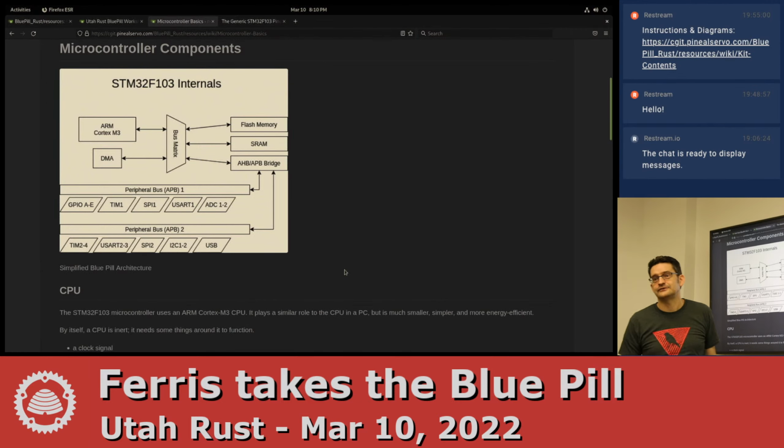At the beginning of this diagram, you asked, what is DMA? DMA is the direct memory access controller. It means you don't have to have software tell it to copy a piece of data; it can copy it independently.